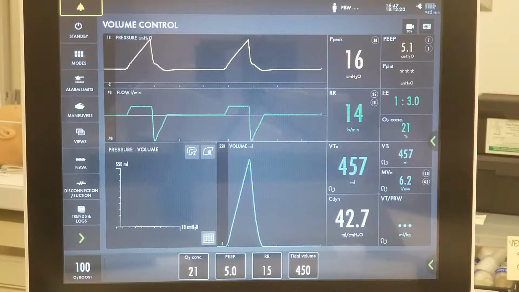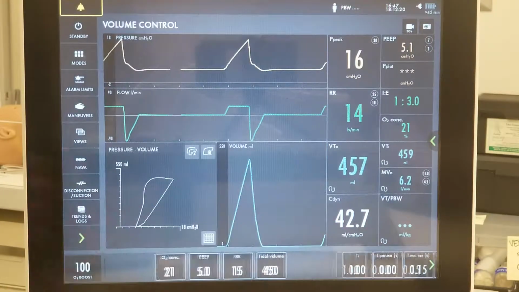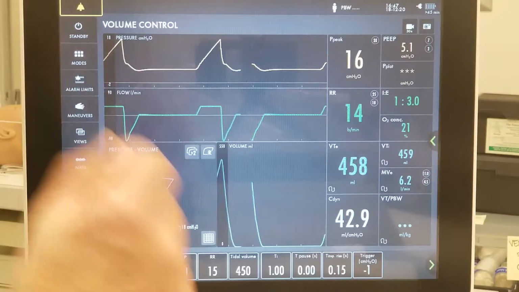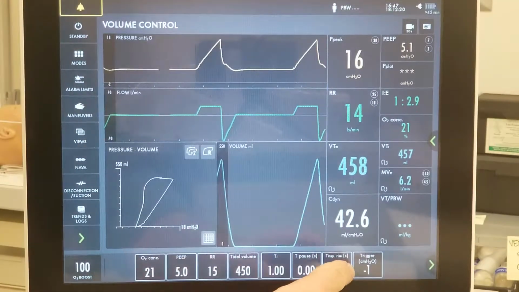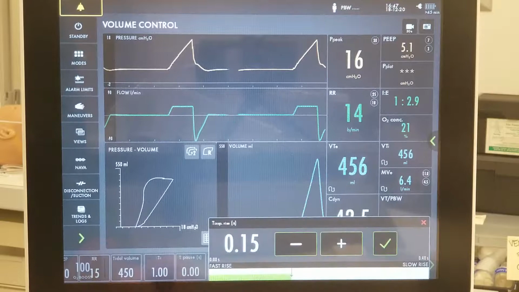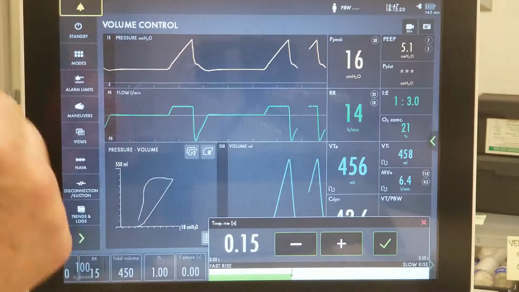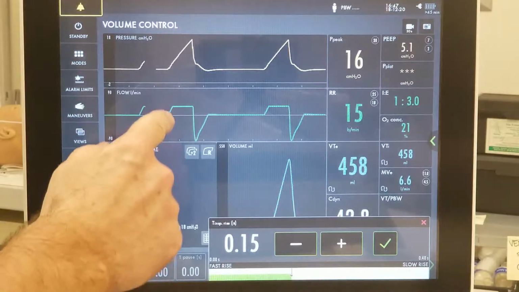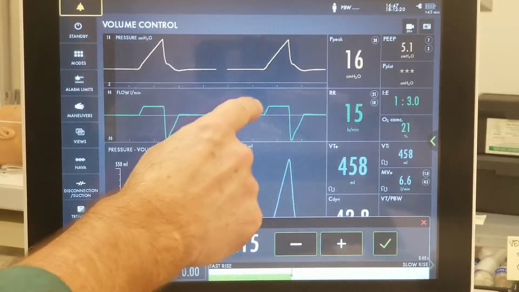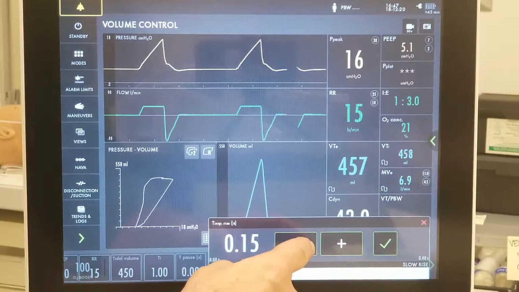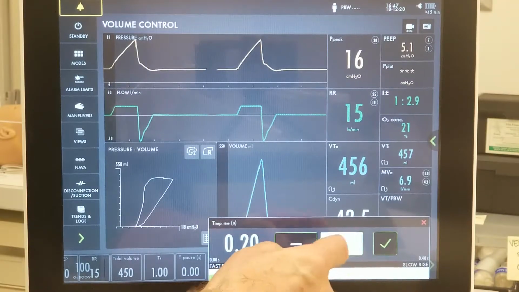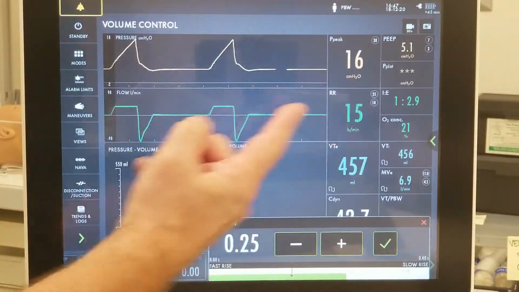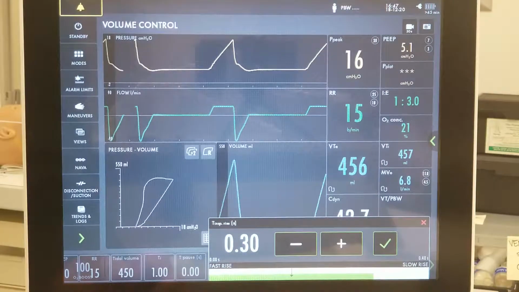any other parameter. The next thing that we're asked to do is to adjust our inspiratory rise, or pardon me, it's in seconds. So when we play with this, watch what happens. Because we're in volume ventilation where we set volume and flow, we're adjusting how fast we get to peak flow, peak inspiratory flow. So if I put this to, I didn't do it fast enough, sorry. If I do that to 0.25, notice it's going to get flatter. It's going to take me longer to get to my peak inspiratory flow.